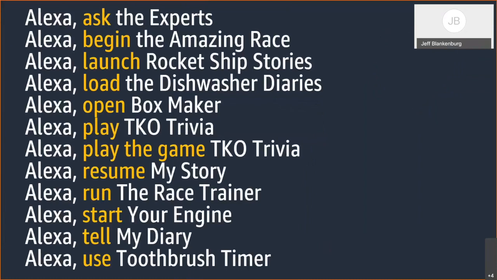So when you teach them to talk about your skill, if you run an ad campaign, or even when you're in the game, you can remind them, hey, by the way, don't forget, when you want to do this, you can just say load the dishwasher diaries. And those kinds of little nuanced phrases make it much easier for them to remember what your thing is called. So these are just some simple examples, but using those words and thinking about how they play in makes it much easier for your user to remember how to do this.